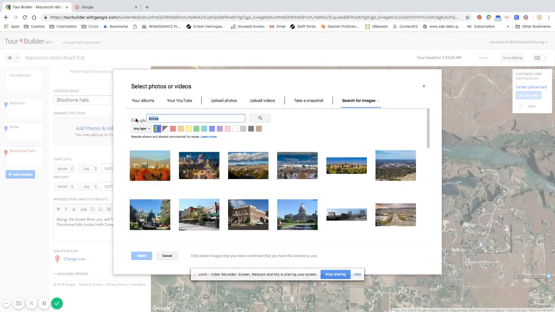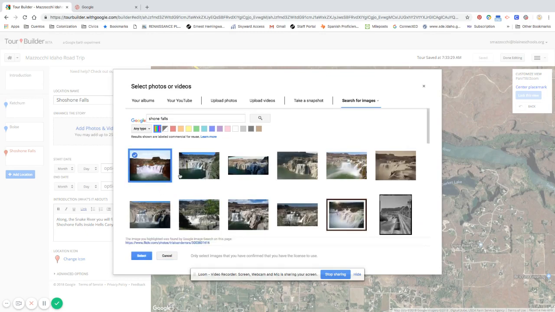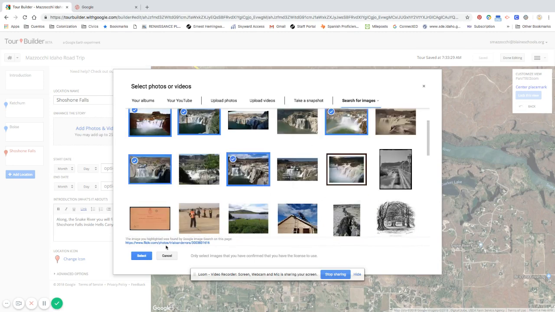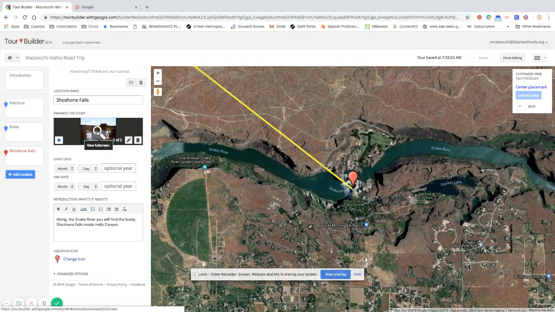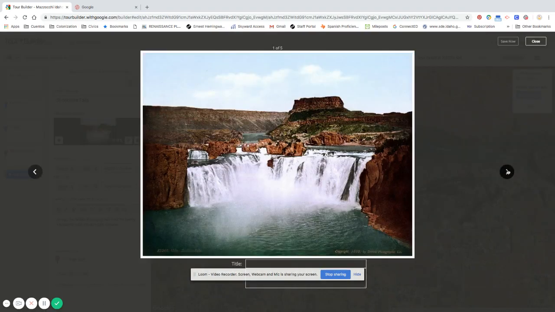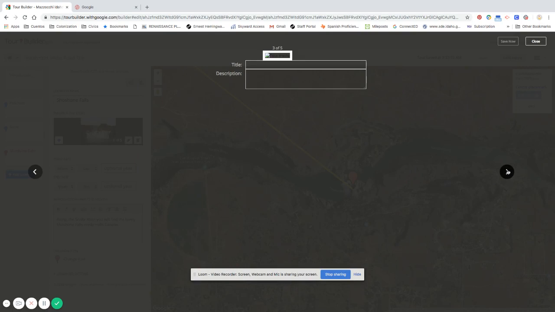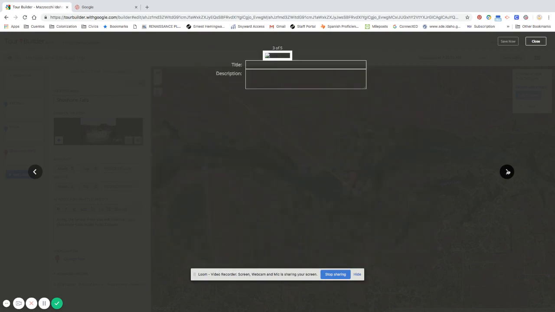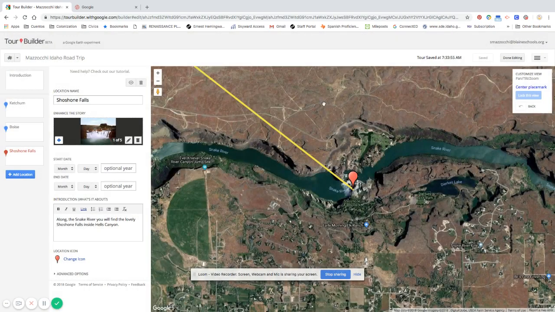So now I'm going to add some photos. Shoshone Falls. Ooh, those are fun pictures. This is best in the spring, they say, Shoshone Falls. Okay, select images. Now I can look at them in the microscope and see my pictures. That one didn't work. That one didn't work. So I will want to get rid of those pictures by deleting them, which I do like this. Oh, they worked here. So, well, that one didn't. So I'll delete that. Okay.